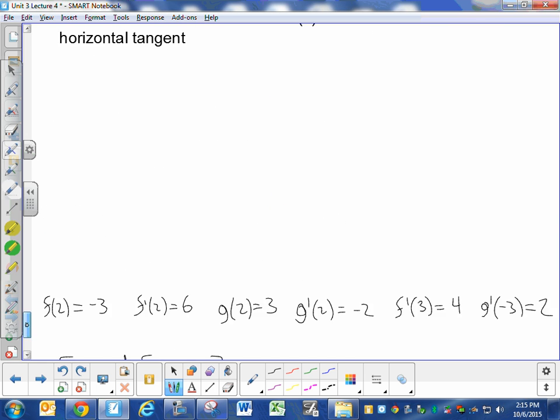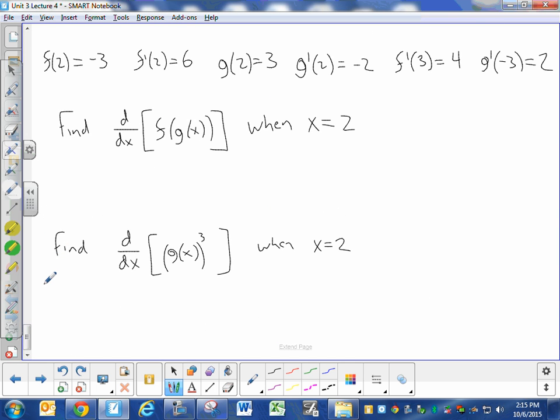We're going to finish off talking about table problems. There's an easy one, and there's a tough one. The first one is an easy one. The second one is a tough one. I gave you a bunch of information, and I give you f of g of x, find the derivative when x is 2. We should know now the rule for the chain, the composition of functions, that the derivative of f of g of x is just f prime of g of x times g prime of x. The only thing that is a little bit different on these is when I need to find this at 2, it'd be f prime of g of 2 times g prime of 2.